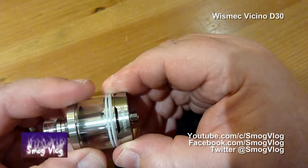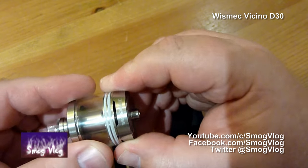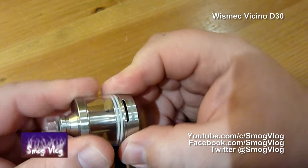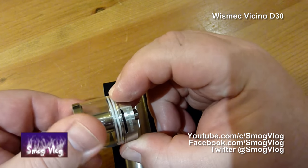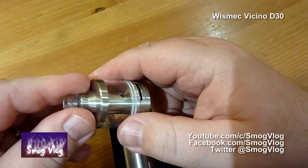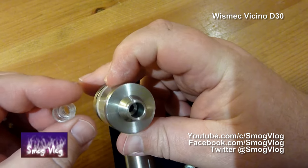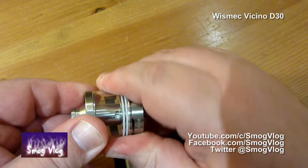And your airflow control is actually stopping at either end. It will only go so far and then it will stop, which is brilliant. So you can just close it off or open it up as much as you want within the dimensions of the on and off effectively for the tank, which is great. Not convinced on this plastic drip tip at all. Couldn't they have bored out the top? No, pros and cons. Wait for pros and cons.